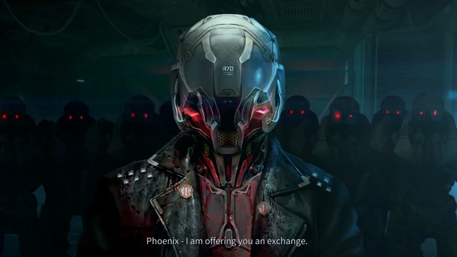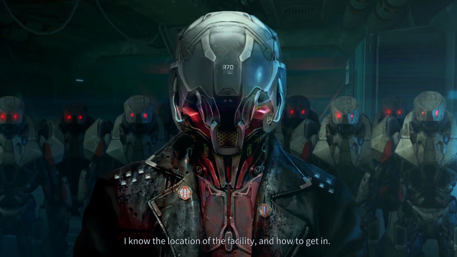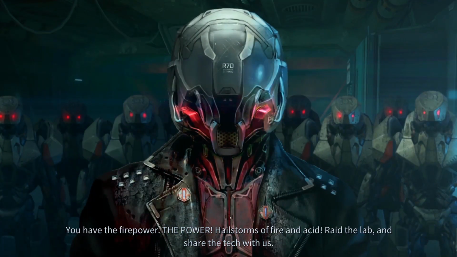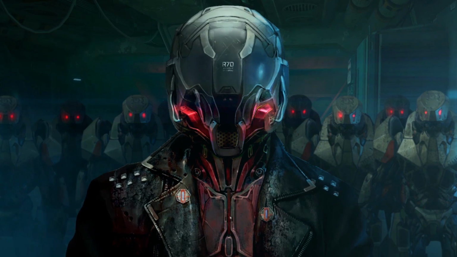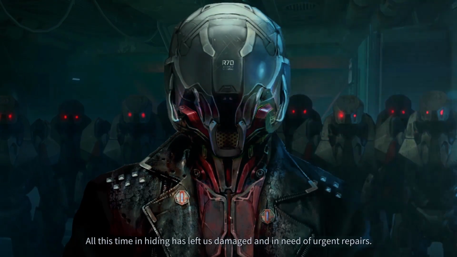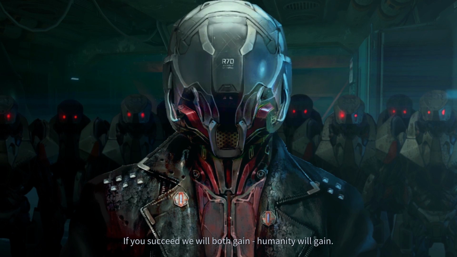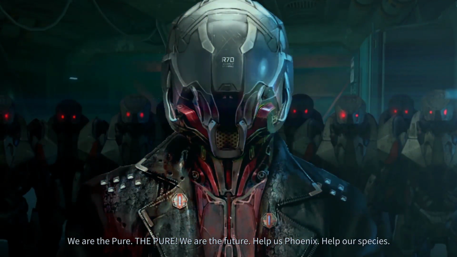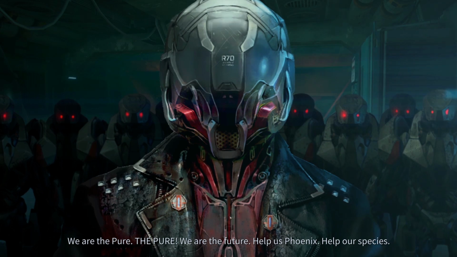Phoenix, I am offering you an exchange. I know the location of the facility and how to get in. You have the firepower. The power! Hailstorms of fire and acid. Raid the lab and share the tech with us. All this time in hiding has left us damaged and in need of urgent repairs. If you succeed, we will both gain. Humanity will gain. We are the pure. The pure! We are the future. Help us, Phoenix. Help our species.